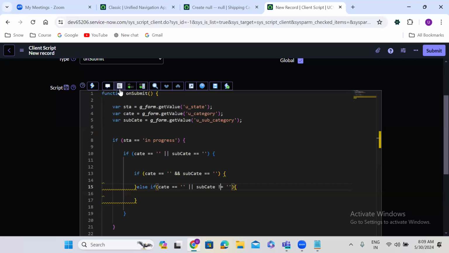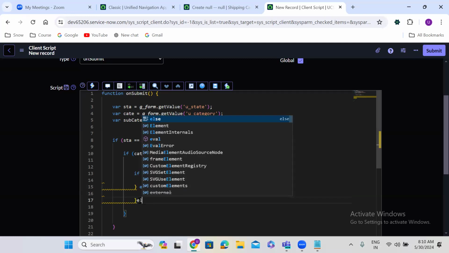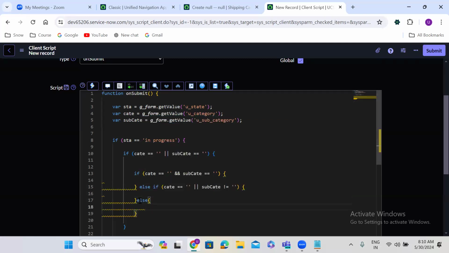Category empty and subcategory not empty, if only category is empty, else, what is the other condition? If subcategory is empty, or else we can write else if.